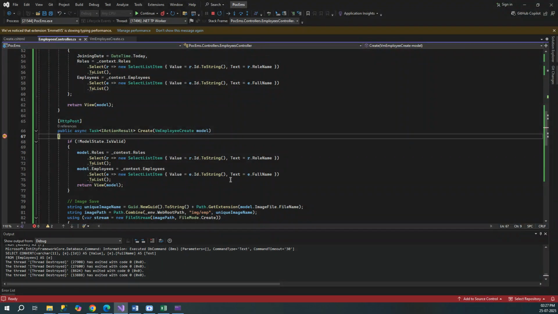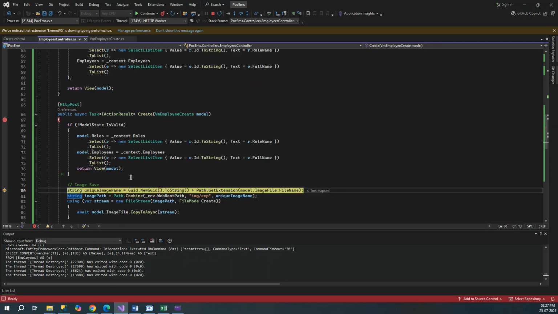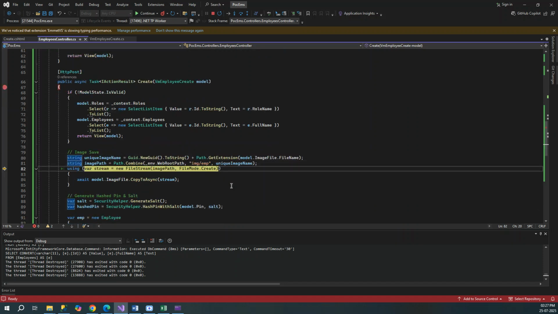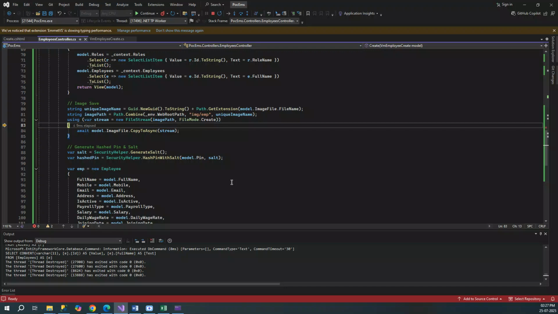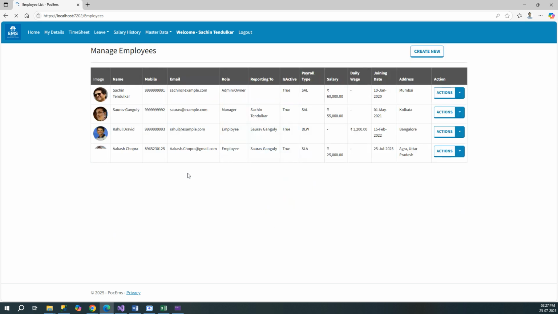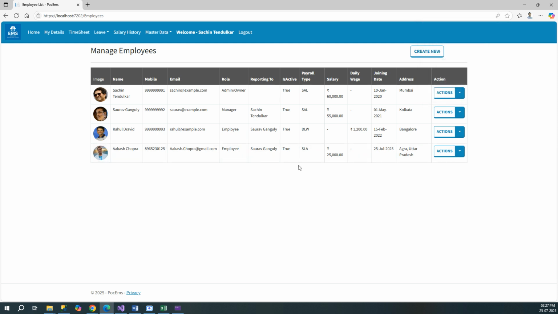So we are here and let's quickly check if it is valid or not. So this time it is valid, right? So let's move ahead, and let's just say F5. Let's check for the error now, and we will correct the error if required. No, it got added. Wow, Akash Chopra got added over here, right? Excellent news. Now let's see if it has done the things in a proper way.